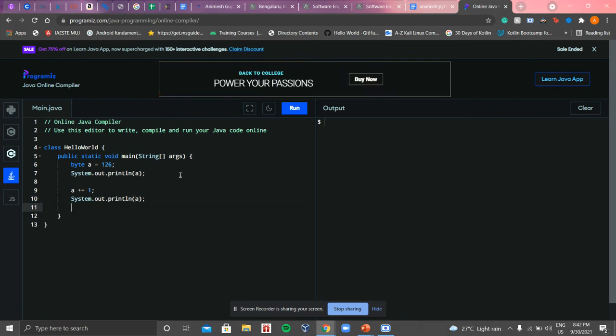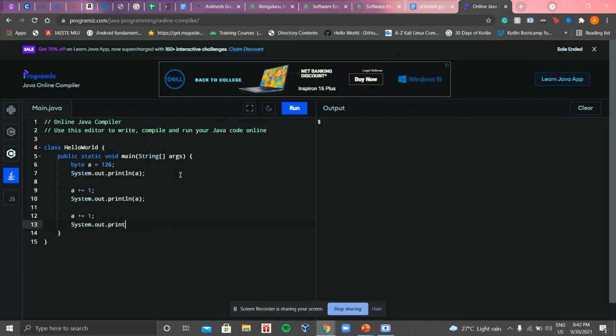Now it will reach the maximum value of 127. What happens if we again increment the value by 1? Let's print a again.